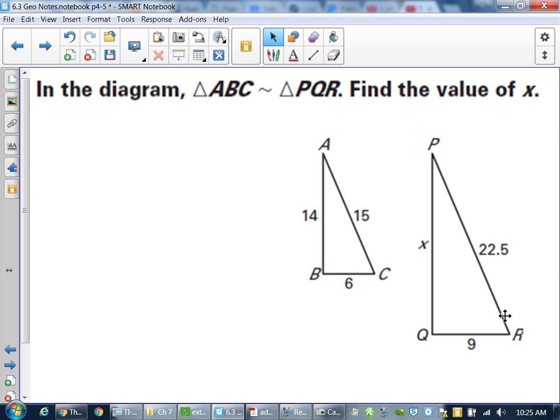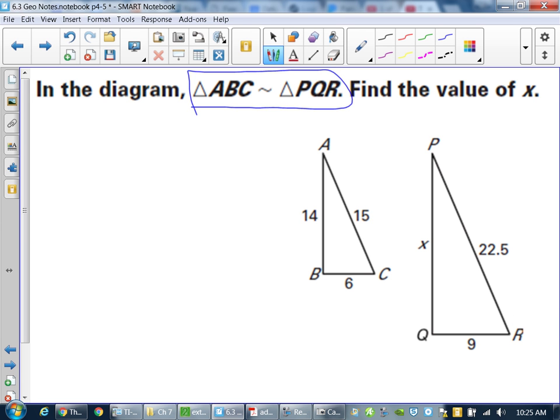Okay? So everybody agree that we have two triangles. Within those two triangles, there are how many sides on each? 3, convenient. Which means there's going to be how many different ratios that we'll write up for the sides? 3. So what we do with this type of problem is we start always by using the similarity statement in writing out the ratios of the side lengths.